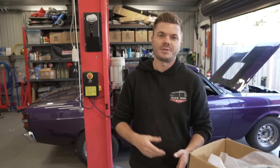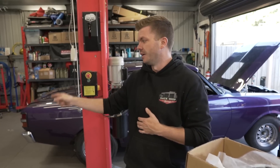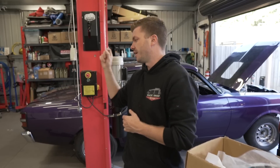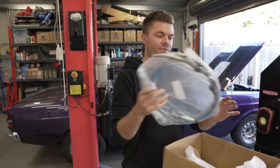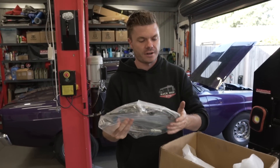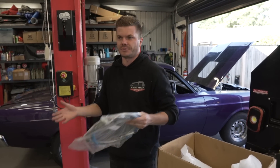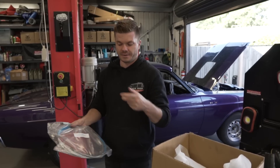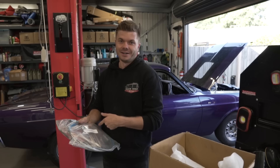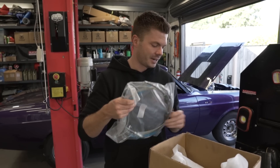We need to modify a little bit, so there's some work in that. But before we do the exhaust, we want to get the tail shaft in - the yoke's been fixed and hopefully it goes in. We also think we have everything we need for the handbrake cable. We're going to try and get this in first because once the exhaust is in the way, doing this might be tricky. A few guys in the comments said make sure you do this before everything else, so we'll go with what you say.